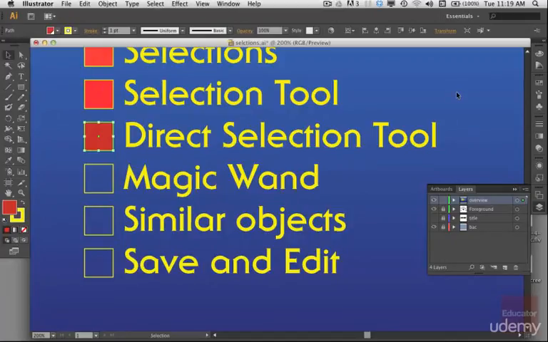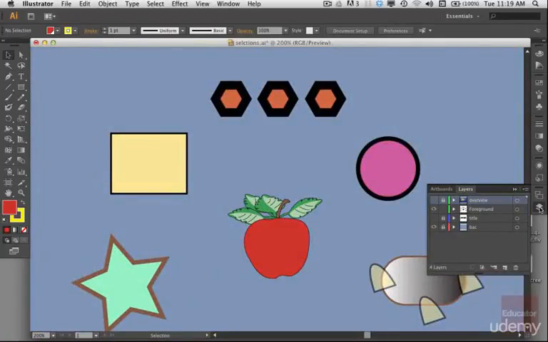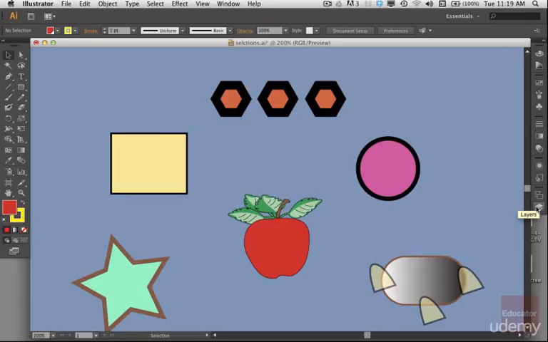Now let's move on to the magic wand tool. Okay, so now I'm going to select the magic wand tool, which is over here, and the keyboard shortcut is Y. Why? I don't know. Because Y is not even in magic wand. Usually the letter matches what's there. So in any case, that'll be a nice way for you to remember.